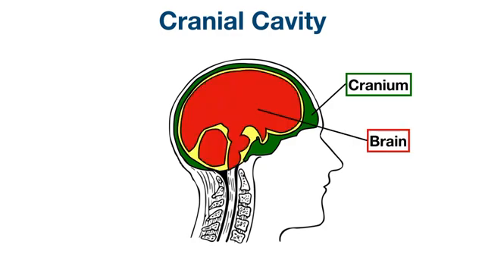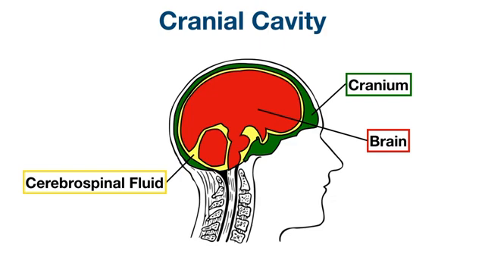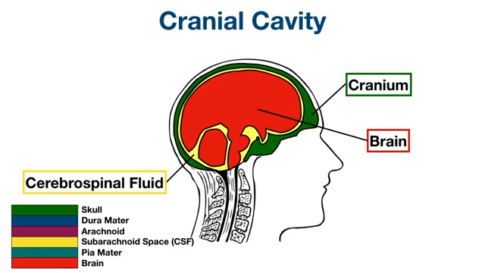We know the cranial cavity contains the brain, which we'll color in red. Now, as we said before, the cranial cavity also contains fluid called the cerebrospinal fluid or CSF. The CSF helps protect and cushion the brain along with other functions, and it's located in the subarachnoid space between the meningeal layers. Remember we said the cranial cavity is lined by a three-layer membrane called the meninges. The pia mater is the innermost layer and closely adheres to the brain. The pia mater on the image is the inner black line between the brain and CSF.